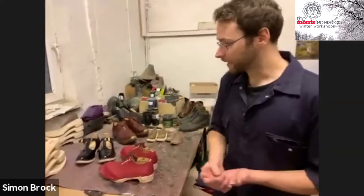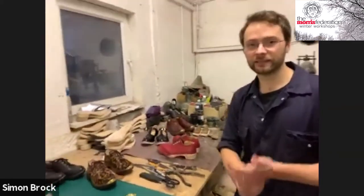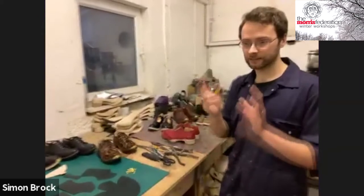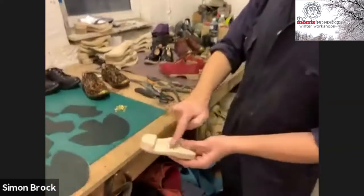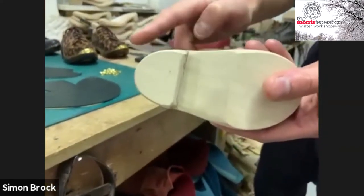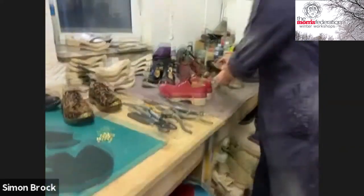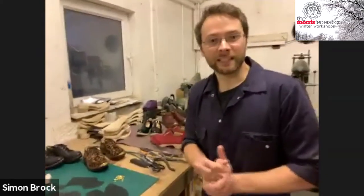But they're all made in the same way. They all start with the block of wood. They all go through those processes that you've seen, the bandsaw, the sanding, the clog knives, even the little tiny ones. Even there, I've used the blocker to take out that excess material. And yeah, I think that's about it, really.